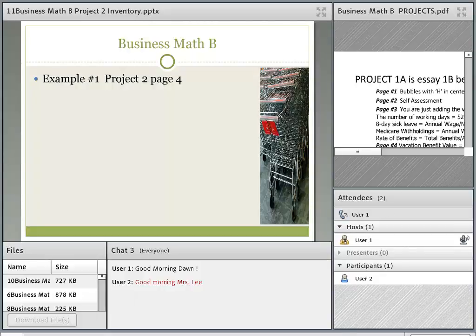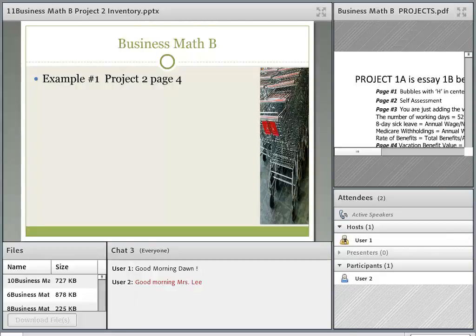Most businesses will do inventory at the end of the year for tax purposes. A lot of times when businesses are closed on that December 31st, January 1st time frame, that's what they're doing. They're doing an inventory of what they have so that they're prepared for their end of year taxes.